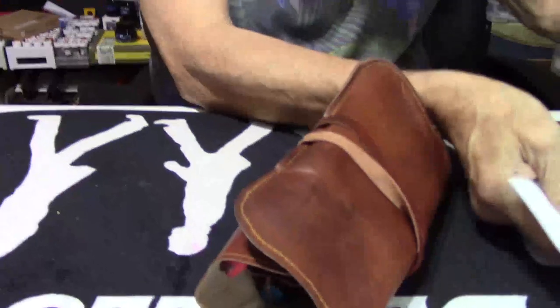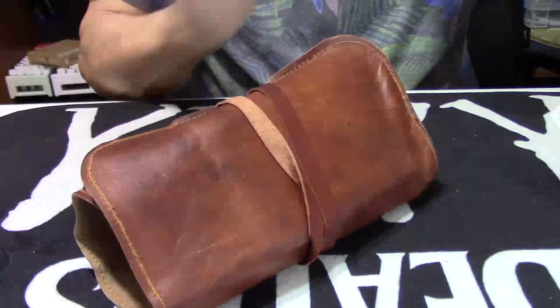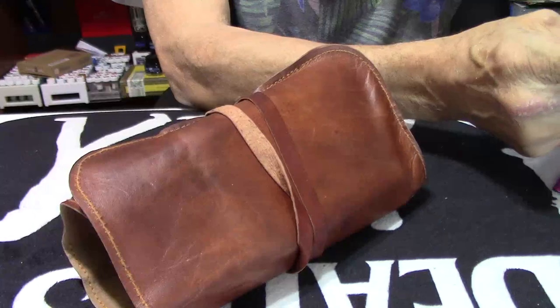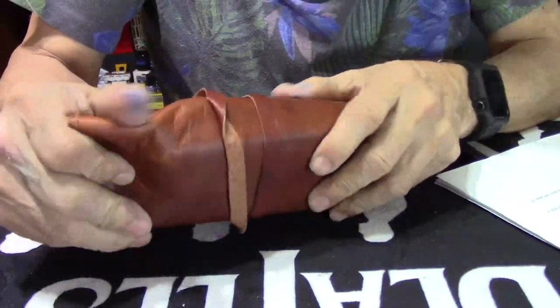Now, last but not least, this is the last one I want to show you. And now this one is pretty cool because you can do a number of things with it. Let me get my little notes here. This is the pen roll. And let me tell you, it is a really nice, soft leather.